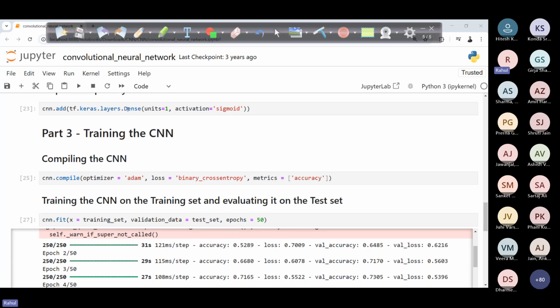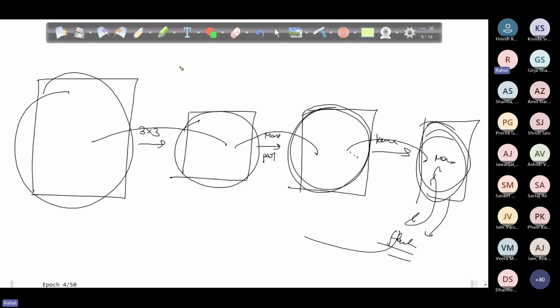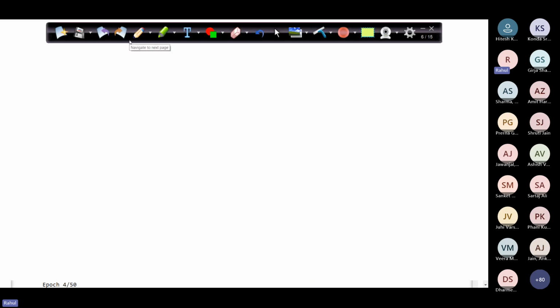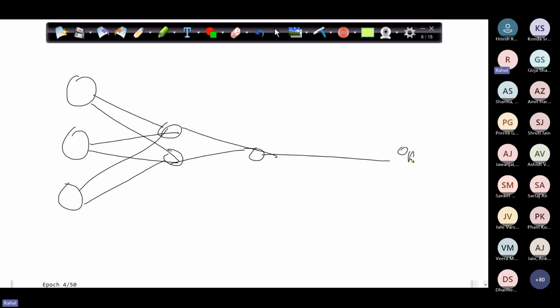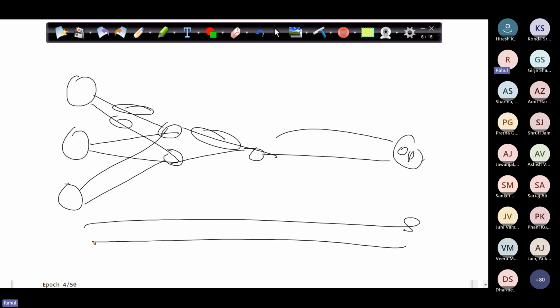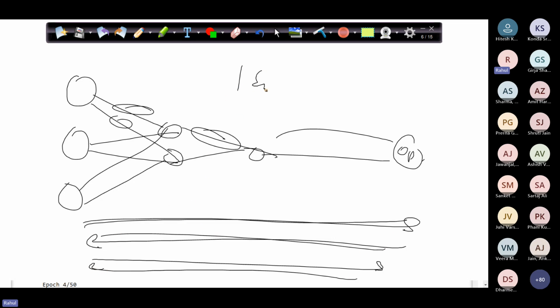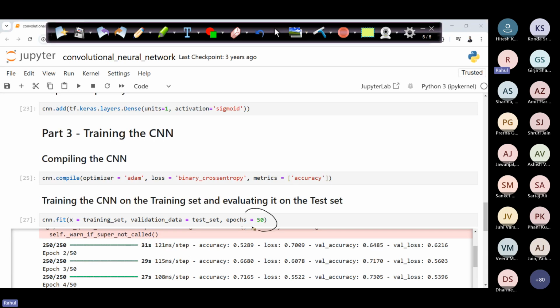50 epochs. We discussed epoch in the very first class: in the network, it is improving the weights. So let's say this is my network. Various weights are there. Output will come in, some error will be there, it will go back and improve these weights. It gives me the output, goes back, improves the weights, and so on. One cycle is known as one epoch. So I am doing it 50 times, 50 epochs. That is how things are working.